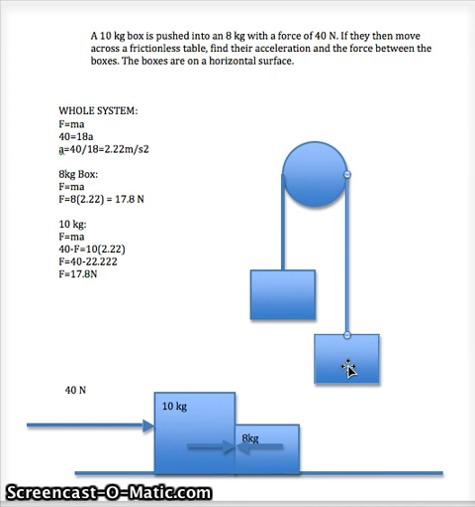So there's going to be a force of gravity and a tension force, but the trick is the tension force is going to be the same. And I'll leave you to try to figure that out. Let me know if you have any problems on it. But it's the same idea, except you've got a weight pulling down here, and then another weight pulling down in the opposite way there. So first you consider the whole system, then you consider just one force or just the other force. And it doesn't matter which one you consider. I hope this works out.